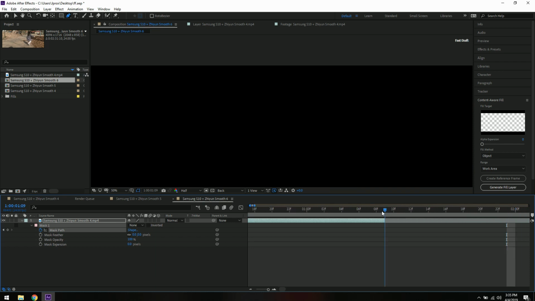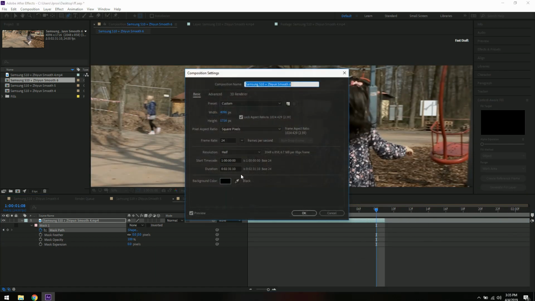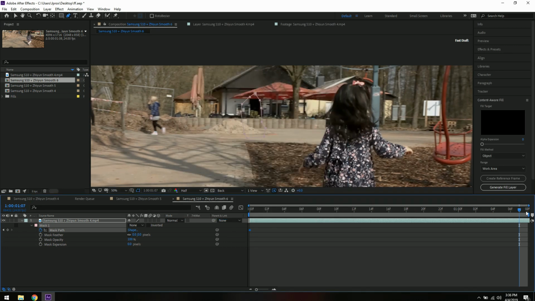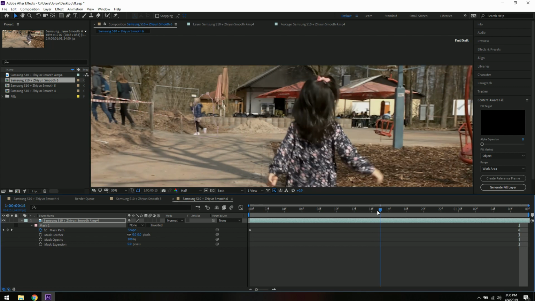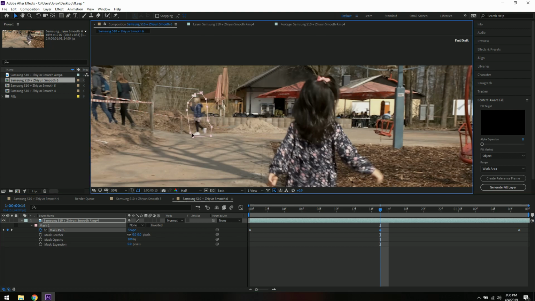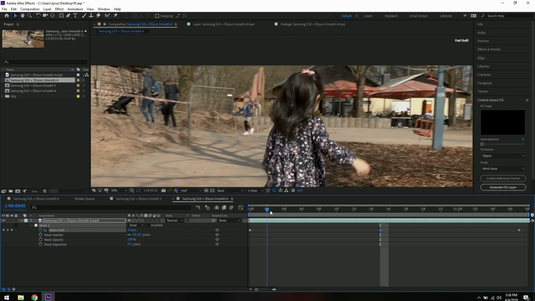Let's go ahead and make my composition shorter. So we're gonna change this to 108 for now, so we don't have any leftovers. I'm gonna go all the way to the end, and we're just gonna follow that girl. So I'm gonna click and drag this mask all the way over here. And with keyframing, I learned this when using keyframes for lightsabers, it's always best to backtrack in the middle just to make sure that your mask is following through. So let's go ahead and do that, and then we're just gonna go ahead and preview it.